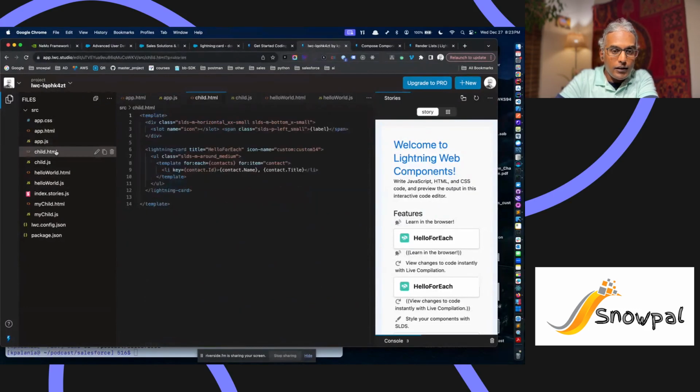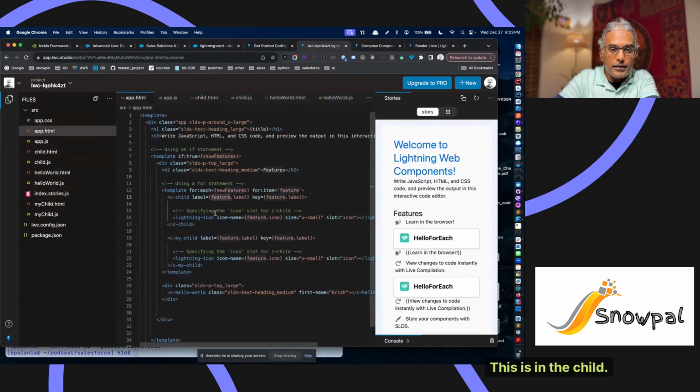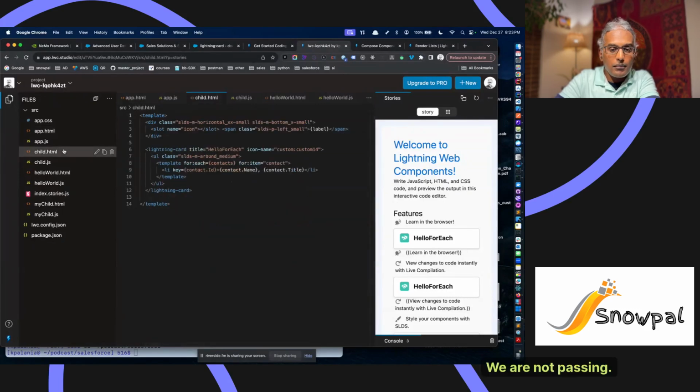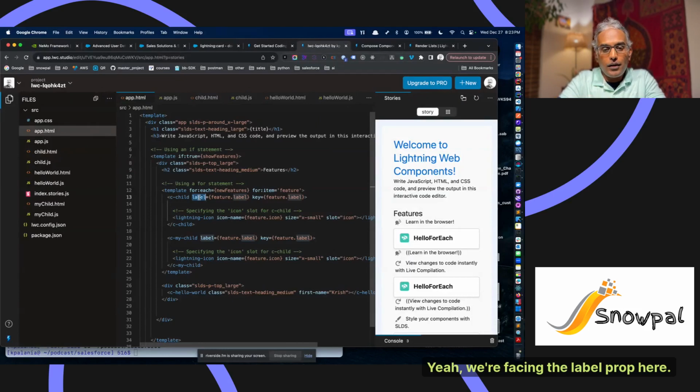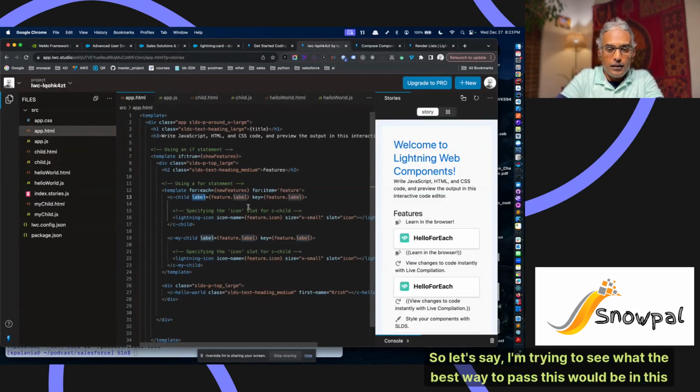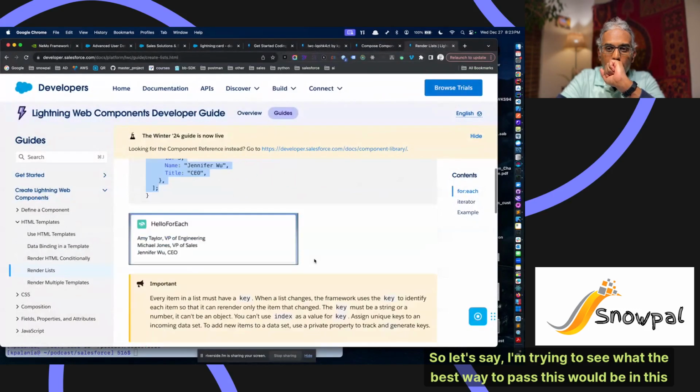Since these names are all examples, it's hard to remember. This is in the child. So when you pass to the child, we are not passing this label. Yeah, we are passing the label prop here. We're not passing that. So let's say, I'm trying to see what the best way to pass this would be.